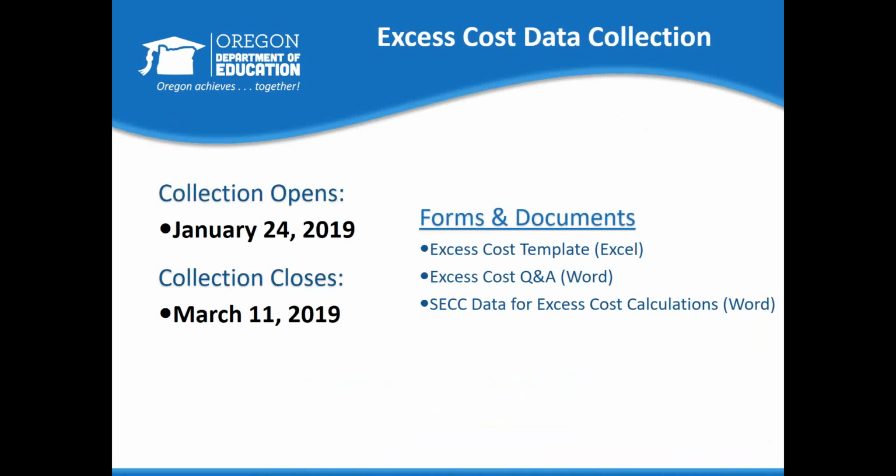So the collection opens January 24th, or did open January 24th, 2019 at 1 o'clock, and it will close at 11:59 p.m. March 11th, 2019. There are updated forms and documents available to help you with your submission via this hyperlink, and they're also provided for this webinar, as I mentioned earlier. Three that I want to point out are the excess cost template. It's an Excel workbook that allows you to enter your expenditures and your revenue data. It creates a data entry sheet for you to enter your data into Consolidated. This will be discussed in greater detail later.